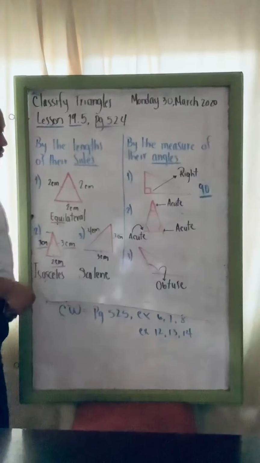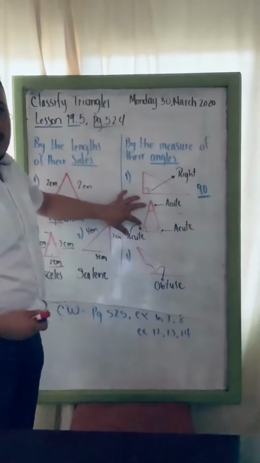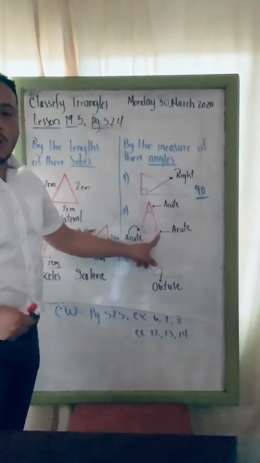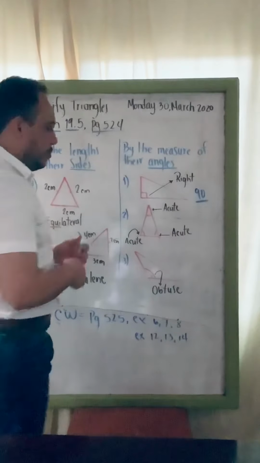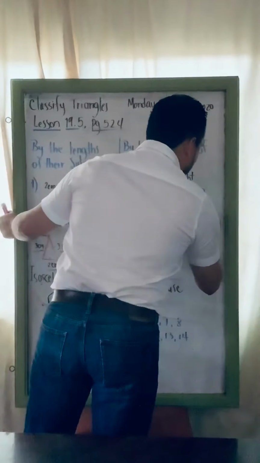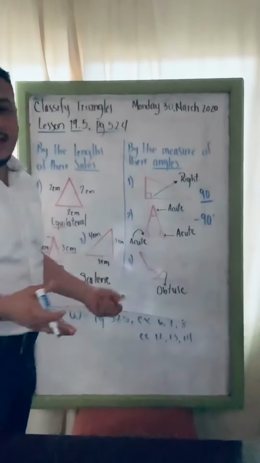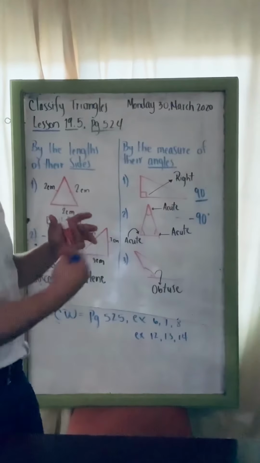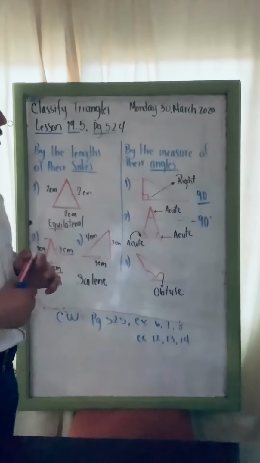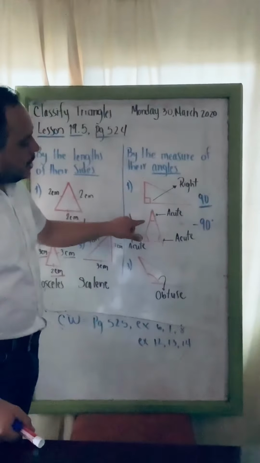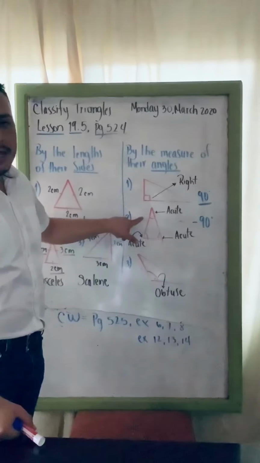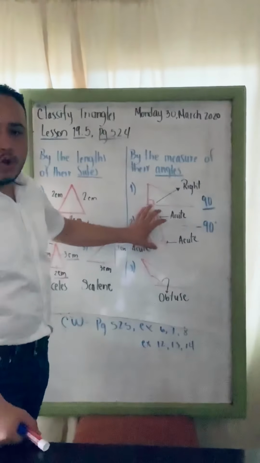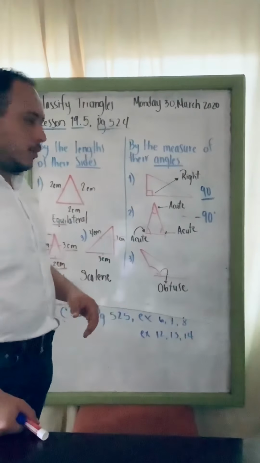Going to the second, look at this red triangle I have here. Angle number 1, number 2, and number 3 are all acute angles, which means that they measure less than 90 degrees. It might be 89, it might be 79, or anything less than 90 is an acute angle. So all three angles that make up this triangle are acute, and those angles give the name of the triangle. The triangle is called an acute triangle.